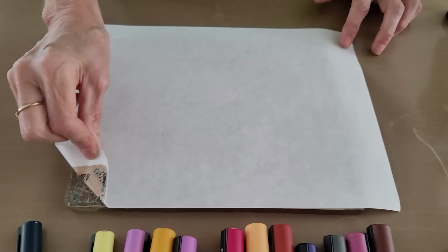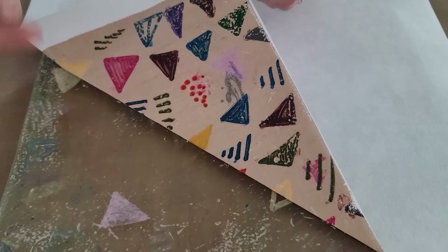See, so like the pink grabs and stays, but the other colors have not. Then there's a little bit of yellow that stays, so it depends on the color.